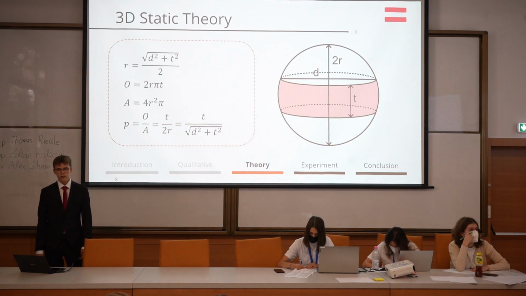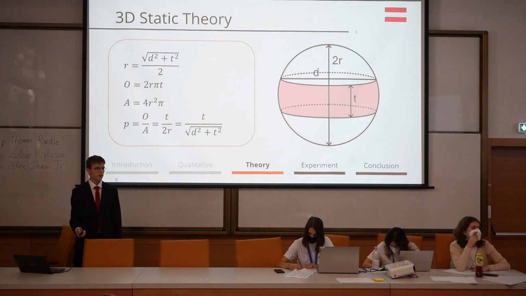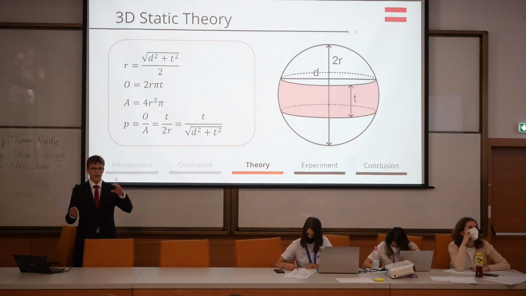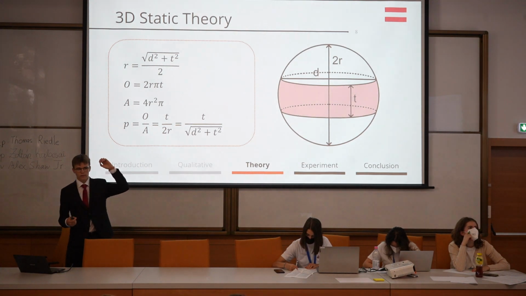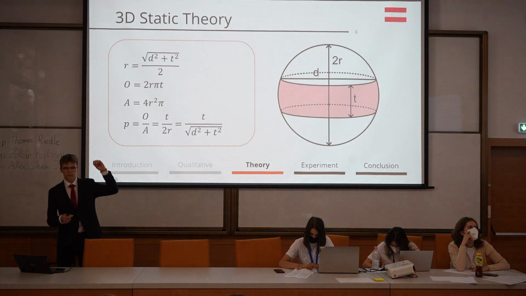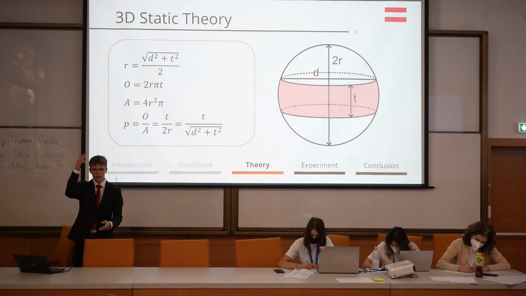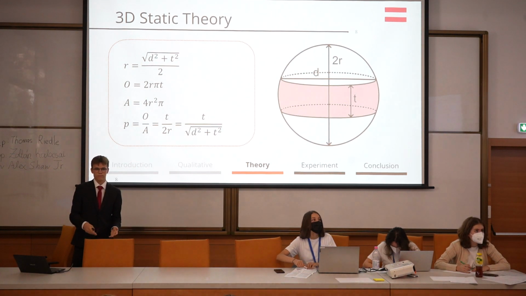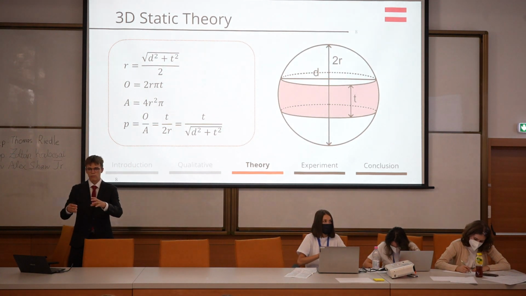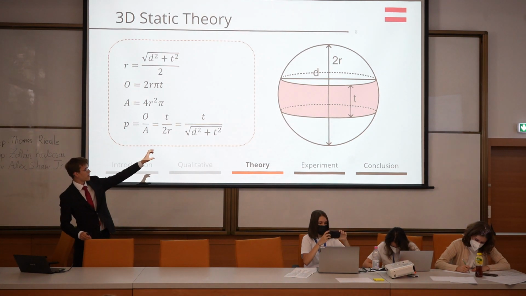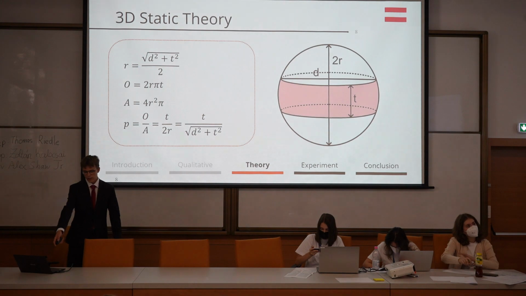Now to the first theory. First we made a 3D static theory, which means that we assumed that the coefficient of restitution is 0, so the coin sticks immediately to the ground, which means that the coin always lands on the side. So when we imagine a center, the center of mass of the coin, and draw a line to the ground, it always lands on the side that goes through this line. And by describing the cylinder as a sphere, we can say that the areas of these sides must be equal, and we get to this formula.